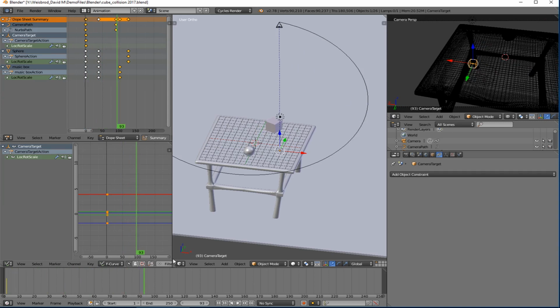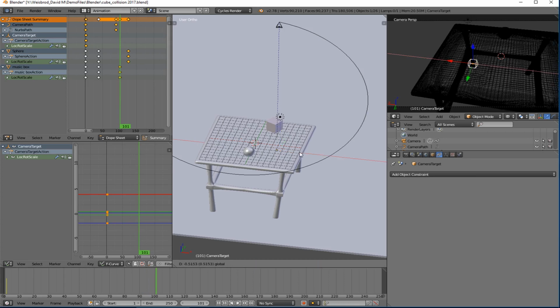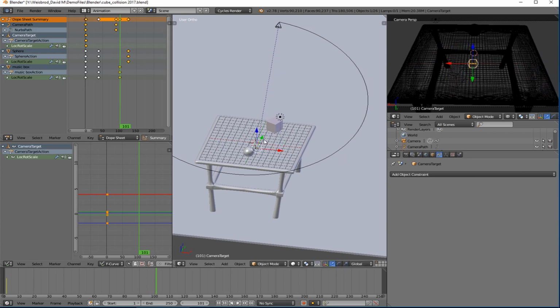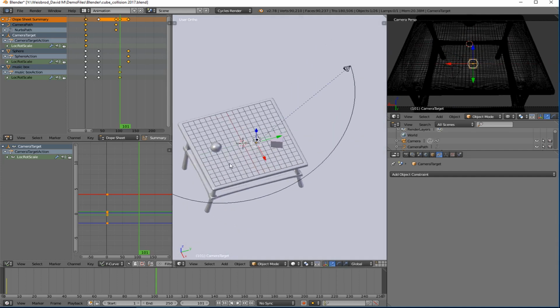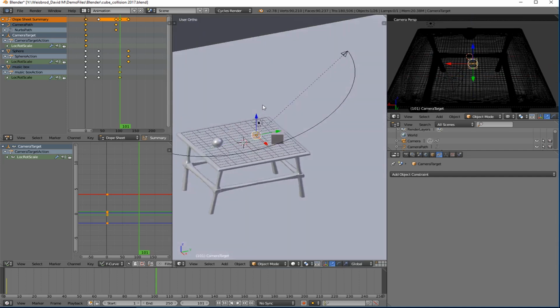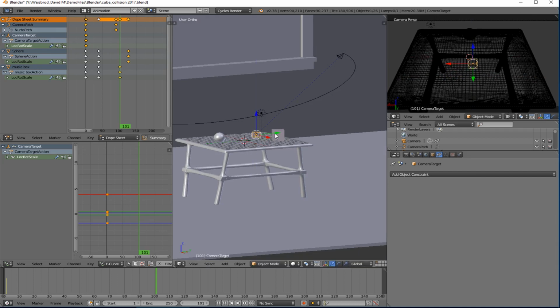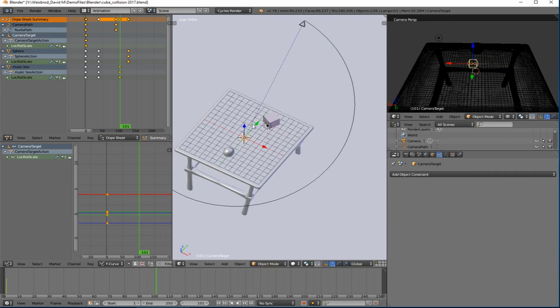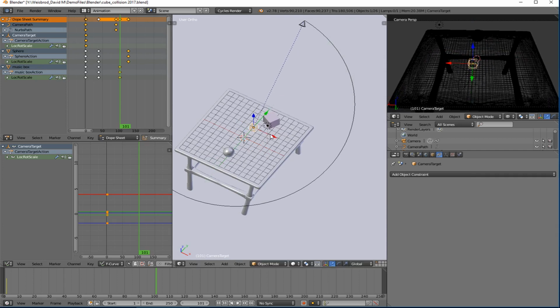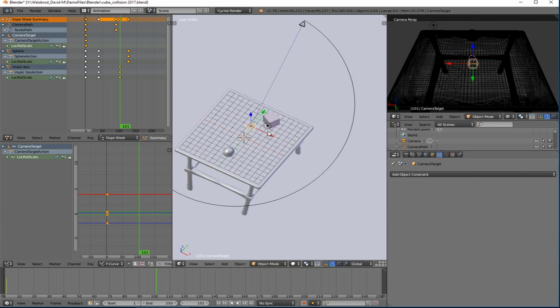I probably at the end want this to be a little bit different. So what I might do is take the camera target, move it back to the center, and then to the middle here. Oh, bring it up. Remember, you've got to work in 3 dimensions. And then put the camera target in the center of the table a little bit more so that my camera sees that. Insert, location, rotation, scale.